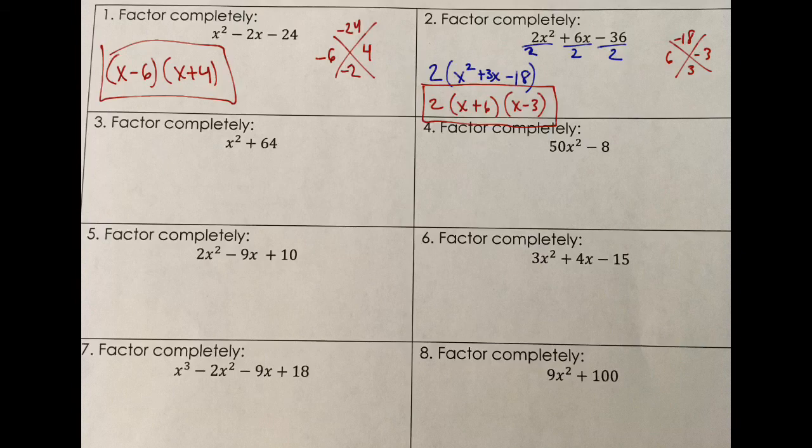Let's move on to number 3. Look here, we have 2 different terms. We have a square term there, and then we have a 64 and addition in between. So we have a sum of 2 squares. We can take the square roots to get our factors. And so we have square root of that, square root of that. That gives us x plus 8i. Remember, since there's this addition sign there, we have to introduce the imaginary numbers. That's the only way that this works. So, and then, of course, opposite sign, x minus 8i. Done.